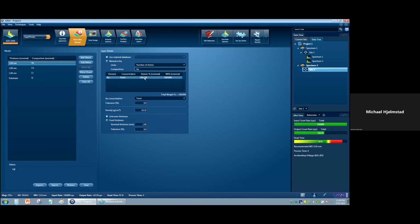I know it's 100%. It makes life pretty easy for me, but what happens if you have something complicated, or what happens if you're looking at something over and over again? I do want to make sure people realize that there is an edit materials option, a kind of materials database here. If you're coming back to this a lot, unfortunately there's nothing in the list, but if you had a common material that you were always looking at, it's easy to bring that into the list. And if you have compound materials, say a silicon oxide, and you go, gosh, I really don't know if it's stoichiometric, that's a good guess, but you can change the concentration, so it might be unknown, or it might be a difference with another element. So there are a lot of options for you to put in.